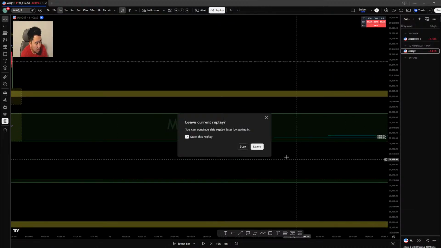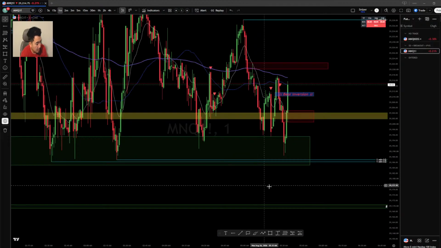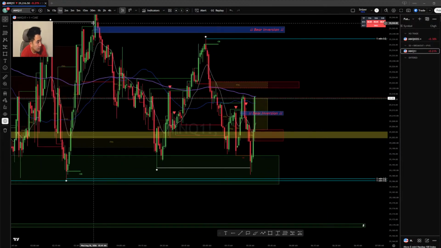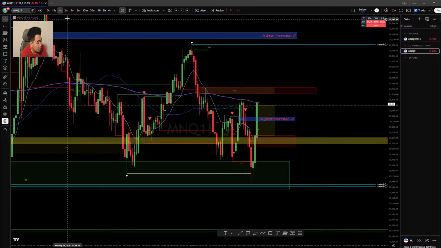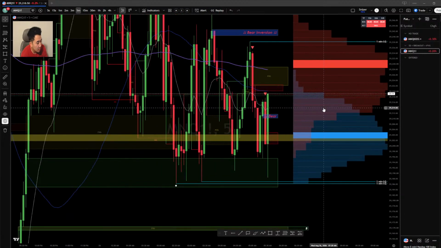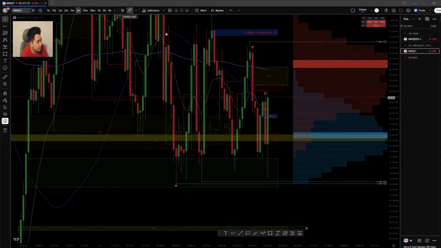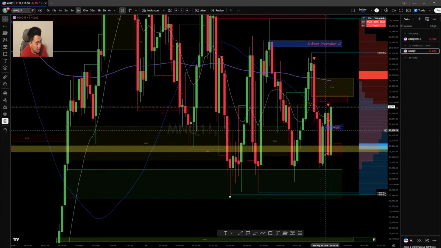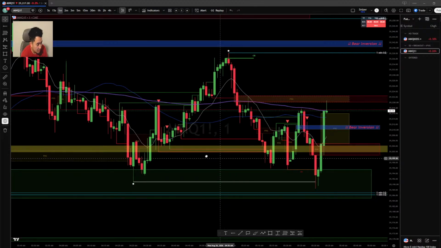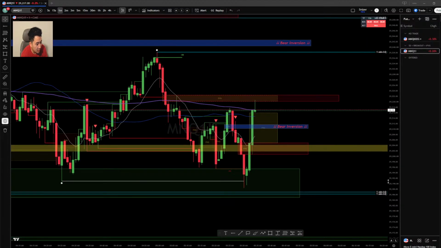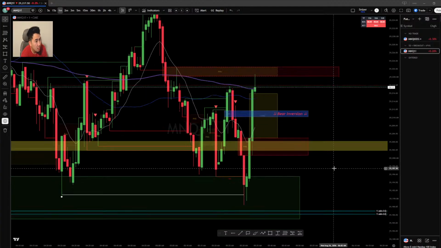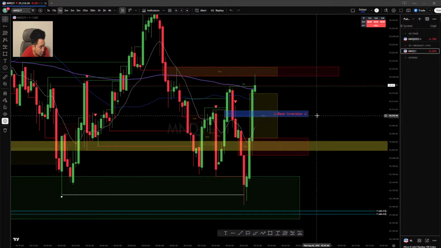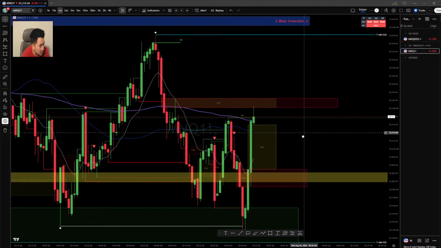Okay. Man, look at that. A lot of people are getting wiped out. It's because you have this 1 hour resistance or 1 hour support level right here. People are taking buys and sells when it's trading above or below this level, but they're getting faked out. All right, so price broke through this bearish inversion here.